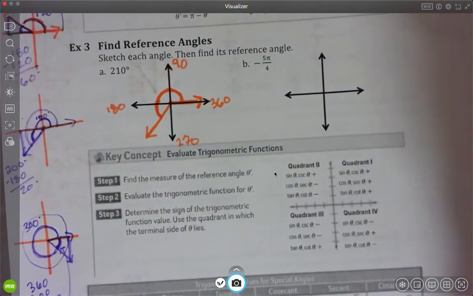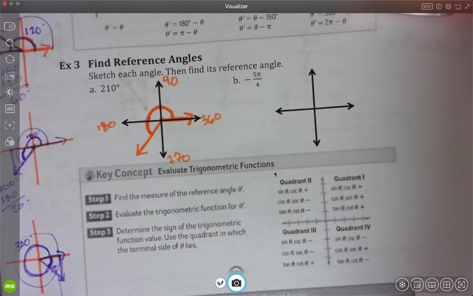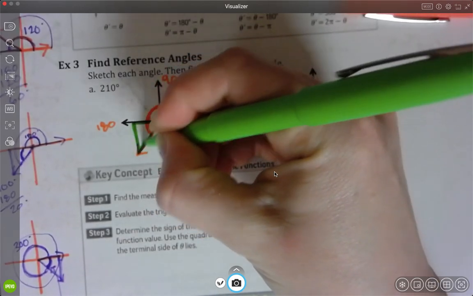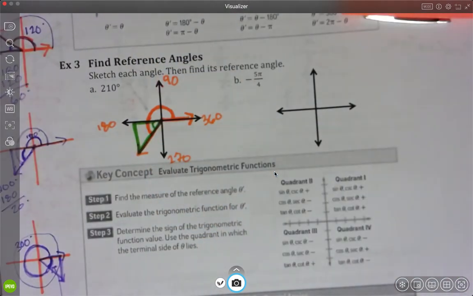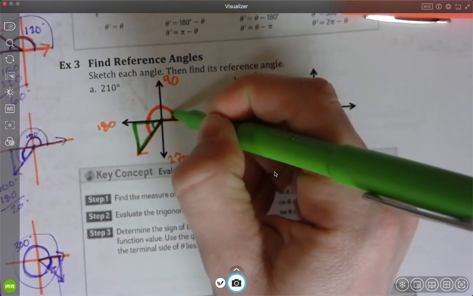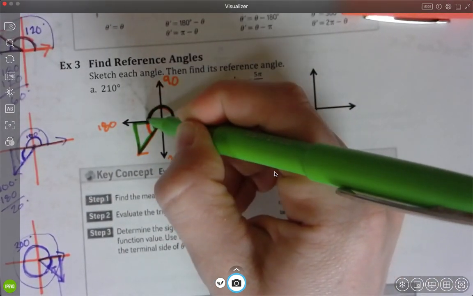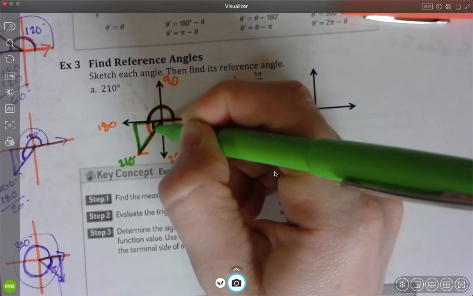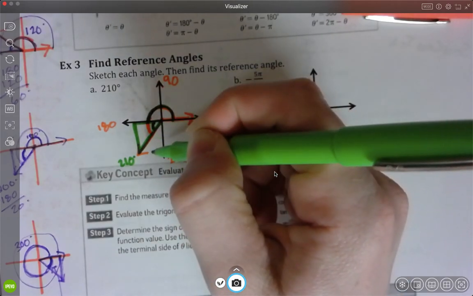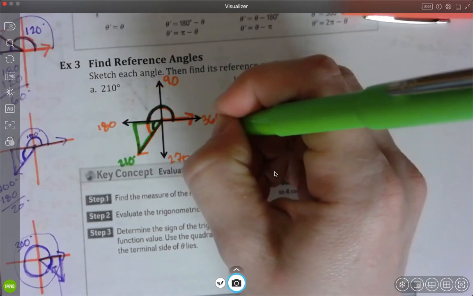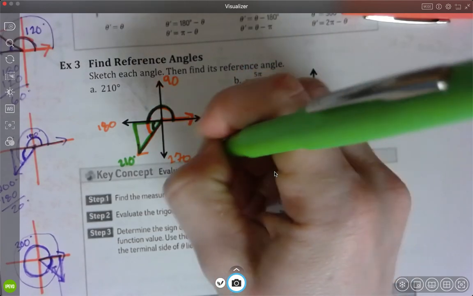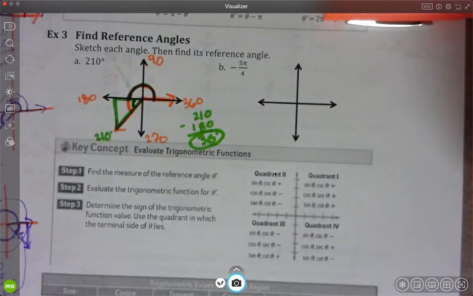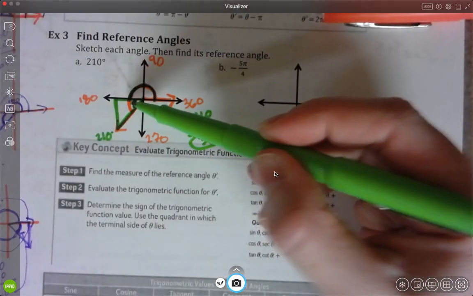Then I just need to make my triangle out of that, and my triangle is going to be part of the bow tie over here. This bow tie, and I'm looking to see what this angle is. We know that from here around to here is 180 degrees, right? So how much further do I need to go to get to 210 degrees? What would this angle be right here? It would be like taking 210 and subtracting 180 degrees, and I get 30 degrees. So my reference angle is going to be 30 degrees. That's just this little part right here that gets me the rest of the way.